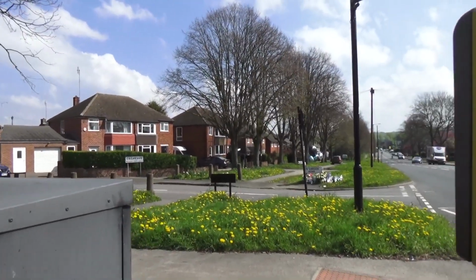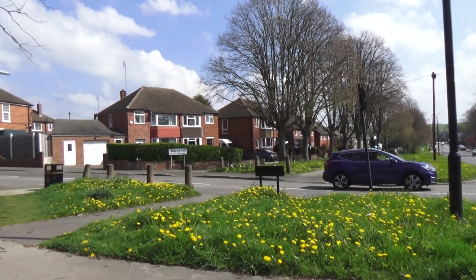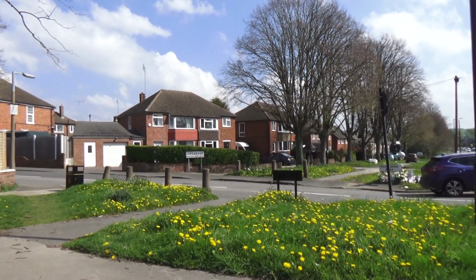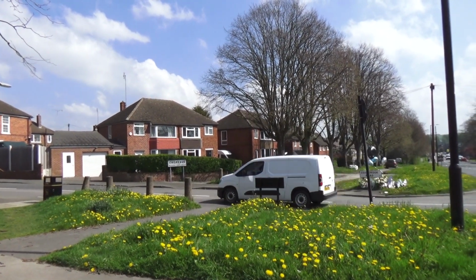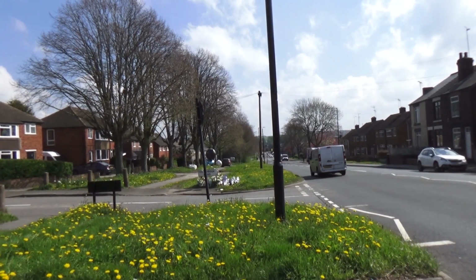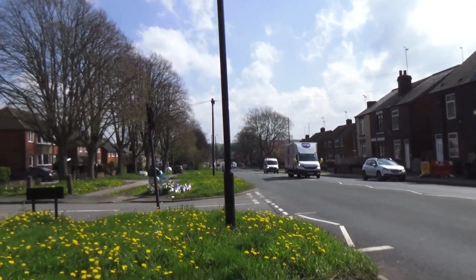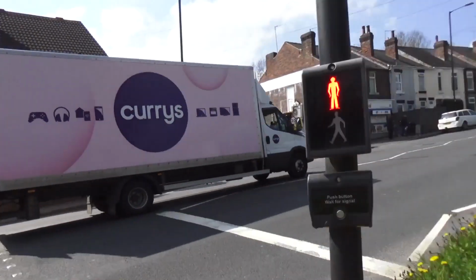This is a sort of 1960s housing down here, and I've just spoken to a lady and she tells me they had to really fight to stop the road coming through from Waverley through the green field at the bottom at Woodhouse Mill, where I've just shown you. So there must have been quite a fight on to stop that. So this is the Rotherham side of the road, except the green space, and then that side of the road is the Sheffield side.